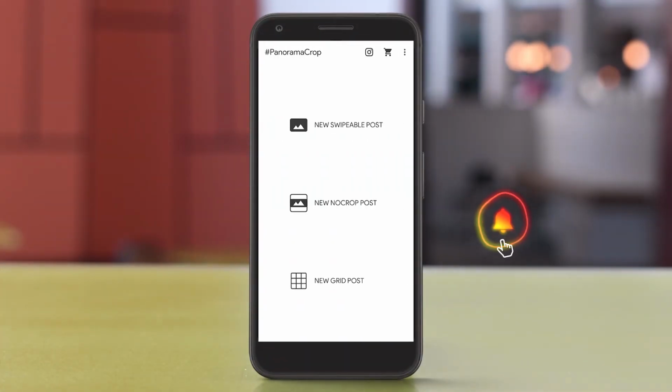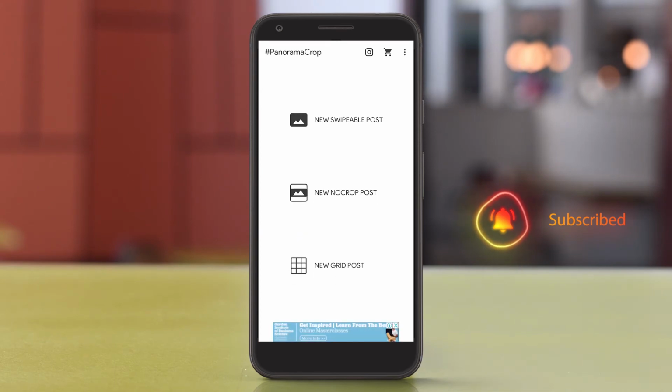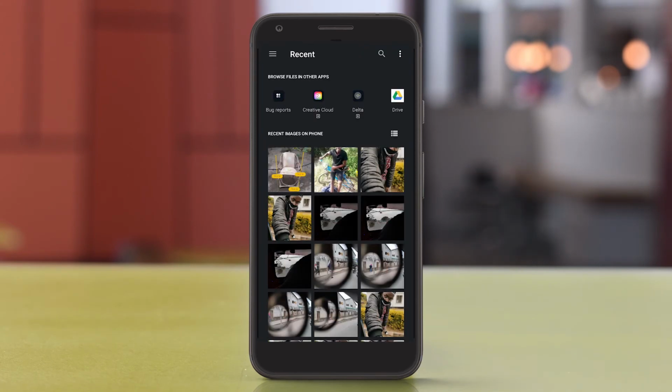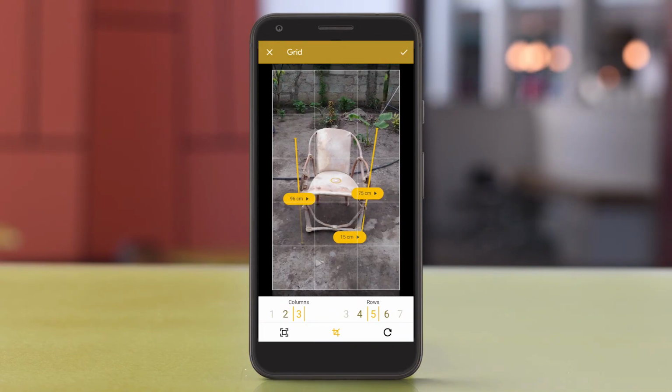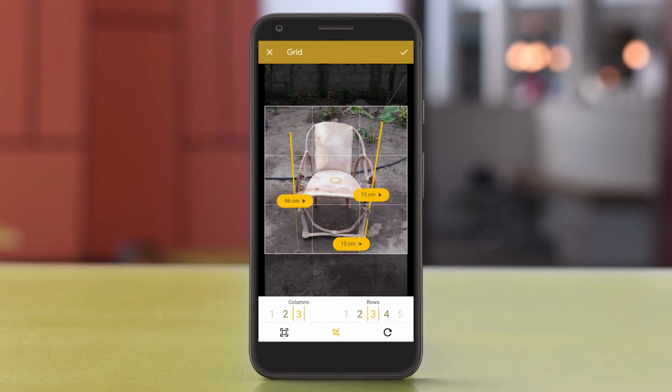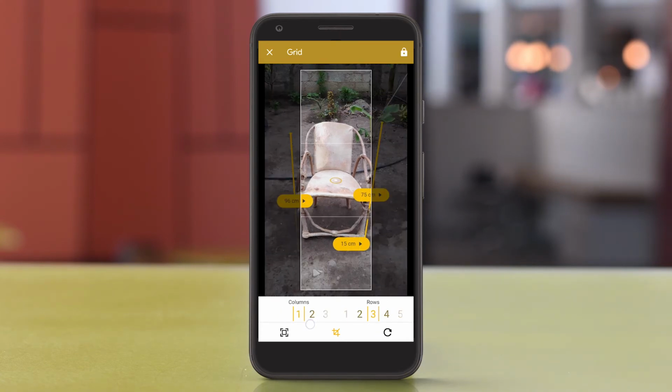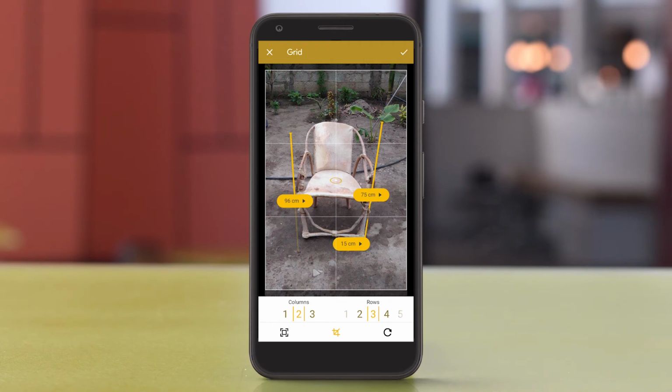Panorama Crop. Well, on this one, I hope you came across a lot of Instagram profiles whereby they just use a panoramic picture. So I give an example. If it's this chair, we want to split it, you can see there is one half of the picture, second half, as many as you want. So I want like 3 rows into 2 columns, like that, so it will be split this way.